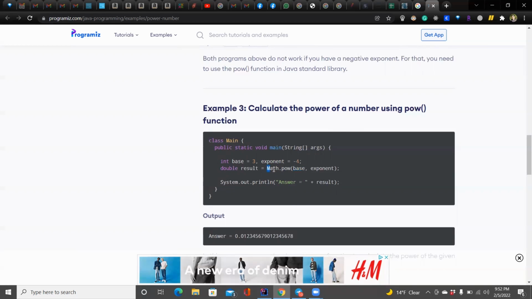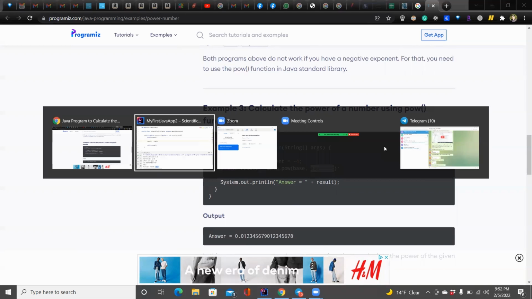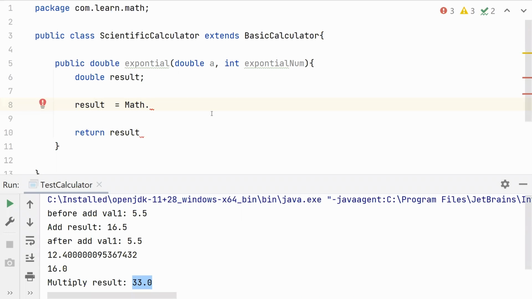So I got the formula here, and I'm going to utilize that. See here, he has given base for his own; we can take any name here. So Math.pow, if you take your mouse here, it is expecting a double as the first parameter, and a double as the second also.